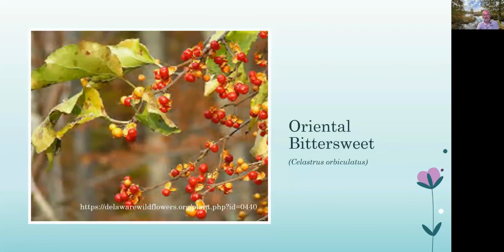Then we want to talk about Oriental Bittersweet. This is Celastrus orbiculatus. It has a vining tendency, and it has these beautiful orangish berries that form in the fall. But it's just a creeping monstrosity, and when it gets established, it will climb over trees and completely cover them over. We've seen trees dead from the overgrowth of Oriental Bittersweet because it'll just completely blanket the tree so that the leaves can no longer photosynthesize, and eventually the tree dies. It's kind of being suffocated essentially, or starved by the bittersweet.